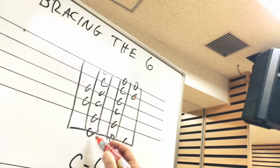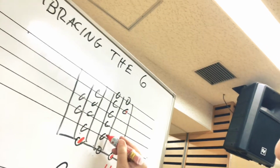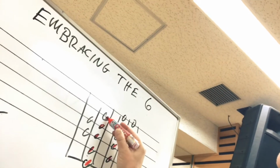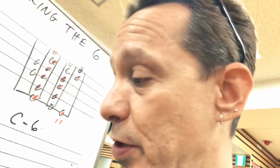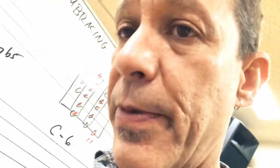If you go like this, see what you got? You got the C minor pentatonic scale. So if you're a guitar player and you want a bluesy kind of sound, maybe the first thing that you want to try is to just sort of mix those two sounds together.